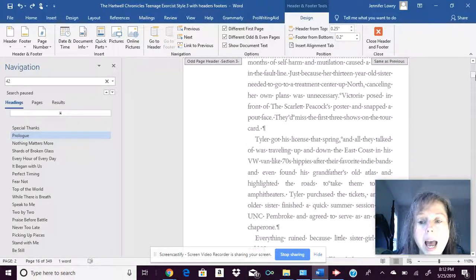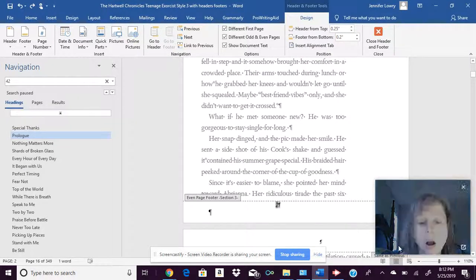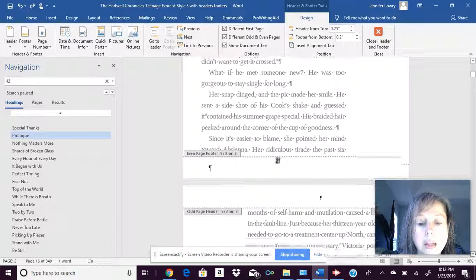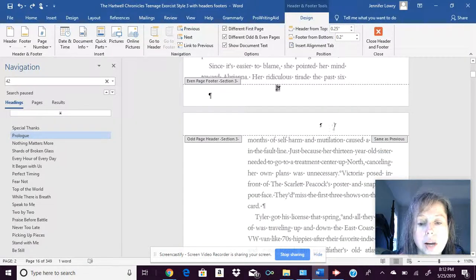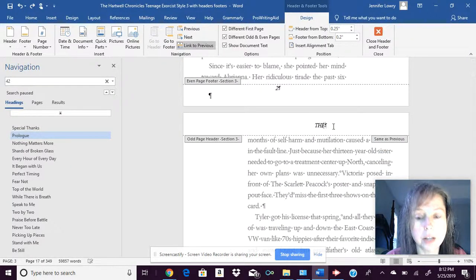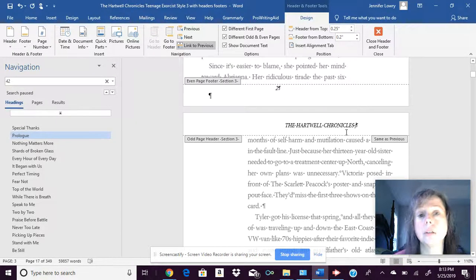But what's going to happen is when you come now, you're at your odd page, right? So your odd page header, it's not set up. So you've got to do yours here, just like you did the even one. Now, I want my title to be all caps because that's really what I saw. That was pretty much the standard practice.